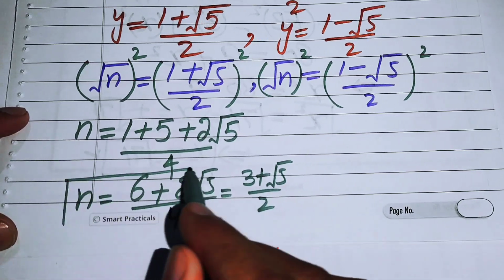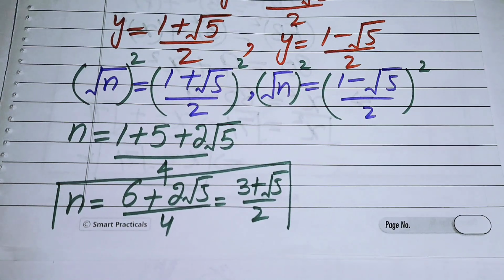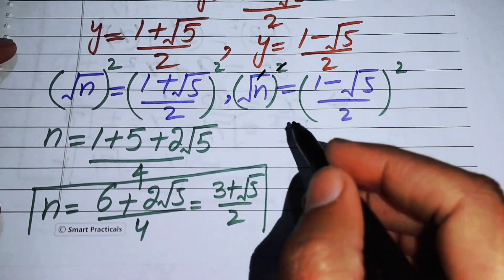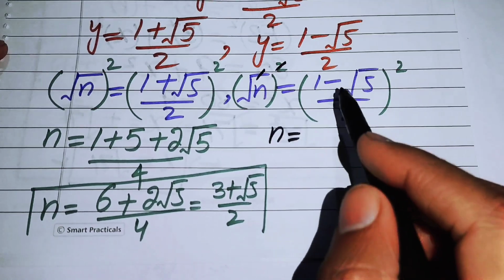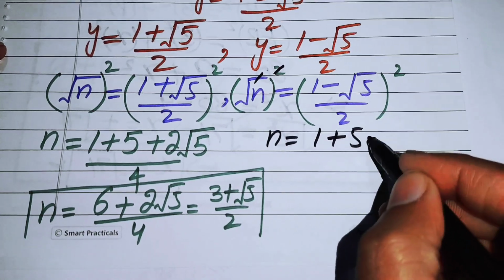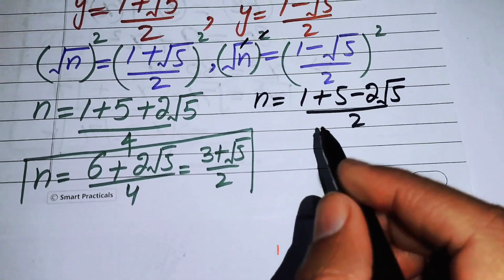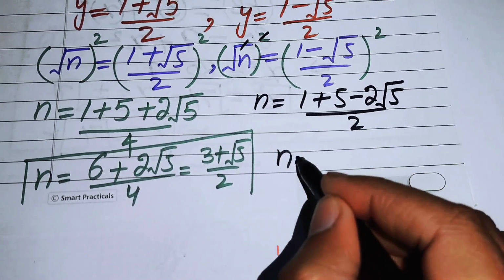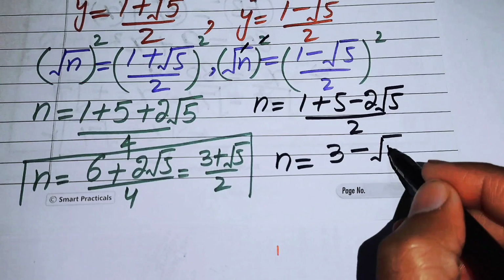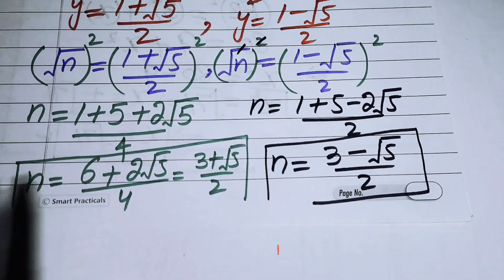So this is our first root of this equation. And now in order to find the other root, we will solve this case, and in this case we again open the square identity here and you get a squared plus b squared minus 2ab, and this whole over 4. So here when you simplify the terms, then you get the value of n is 3 minus square root of 5 over 2. So this is the second root of the given equation.